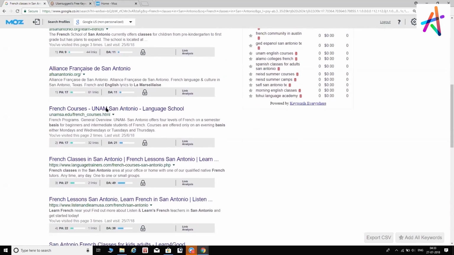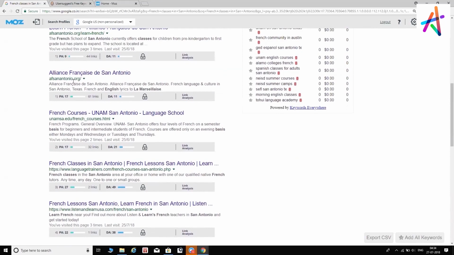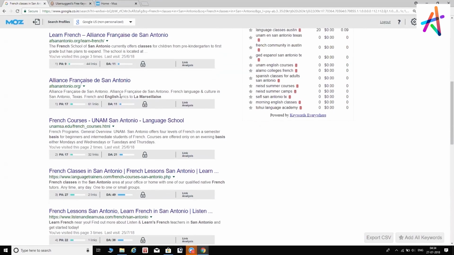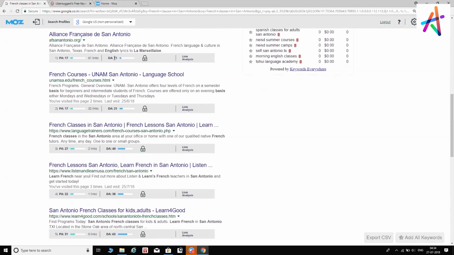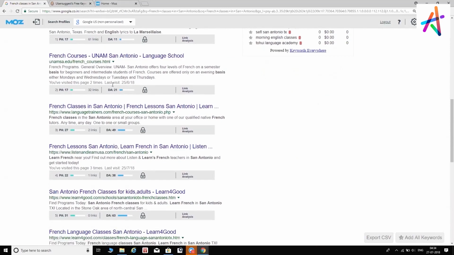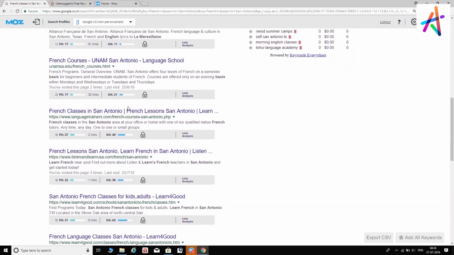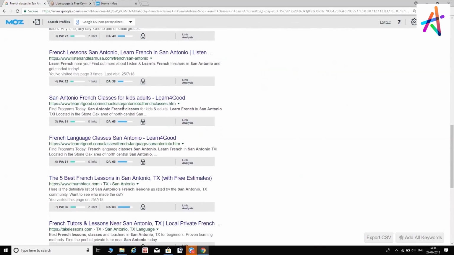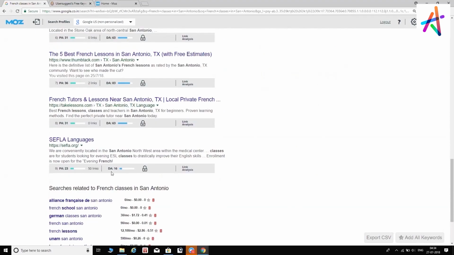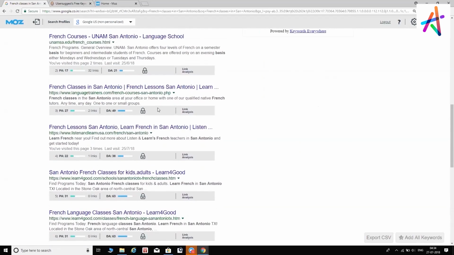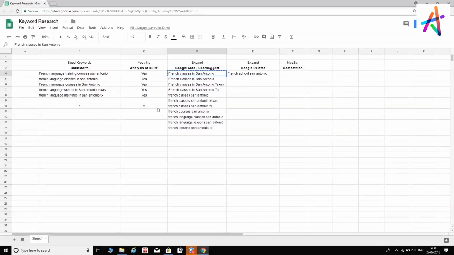I do write, the first two are actually the exact same website listed twice on Google search results, which has a DA of less than 20. 21 is somewhere in that 20 range, still okay, but I'm still looking at a little less than 20 further. There is another one. So we have DAs of less than 20 at least on 3 occasions on this Google search engine results page. That's how I determine if my competition is strong or weak, if I could outrank them.